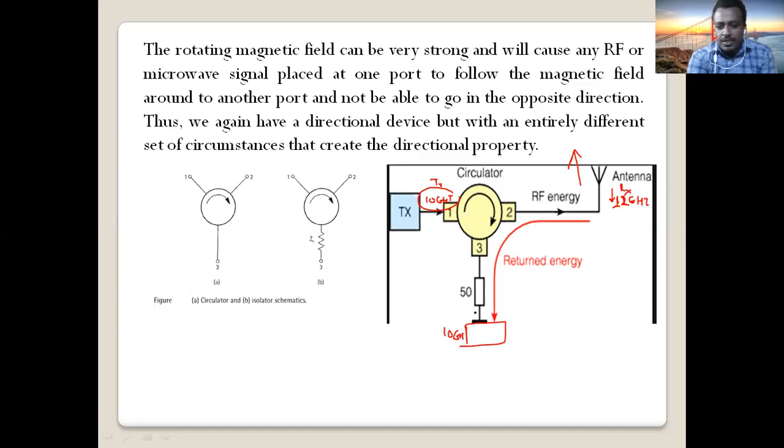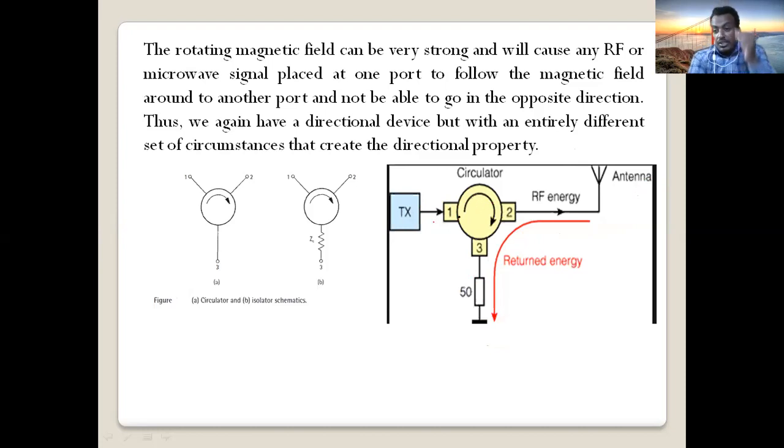Why does this 10 gigahertz come to the receiver? If this device, the circulator, is not good quality, the 10 gigahertz, instead of going to port 2, a small amount will come in the wrong direction to the receiver. How much frequency? 10 gigahertz. The receiver only needs the 12 gigahertz, which comes from the antenna side, right? But the 10 gigahertz transmitter also comes, which causes interference. Our own transmitter causes interference on the receiver, because of the leakage from the circulator.